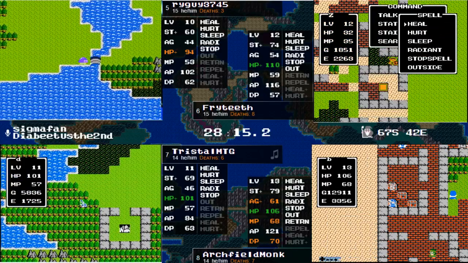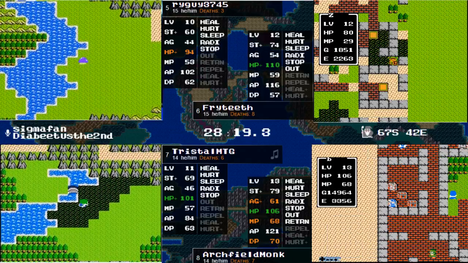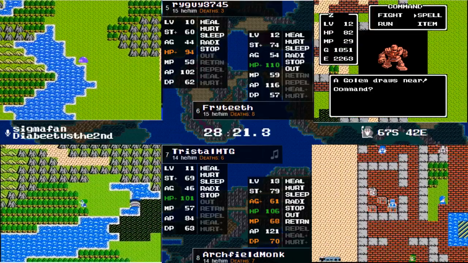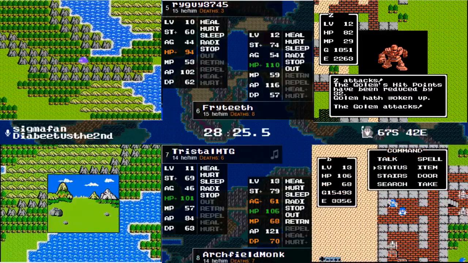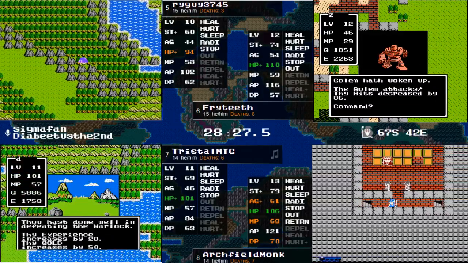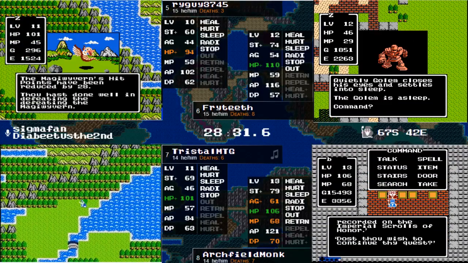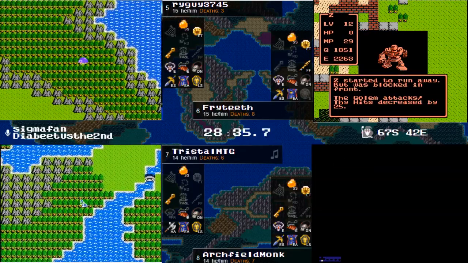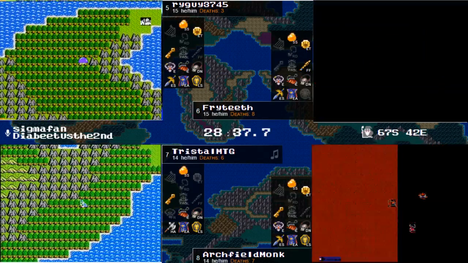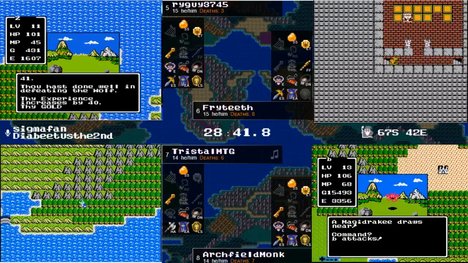Oh, the Golem was on the fairy float. So now we know what's on the overworld search spot. It will be the Silver Harp. So since that's required, it will be interesting to see if our runners elect to save the princess, given where the coordinates likely are.